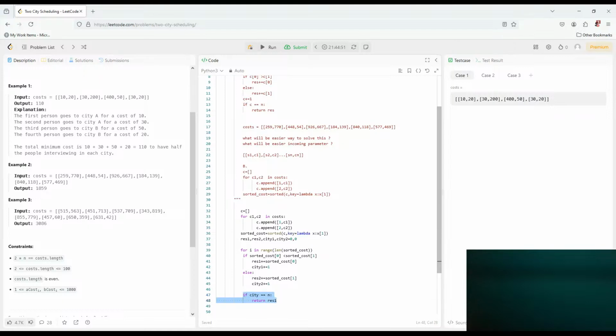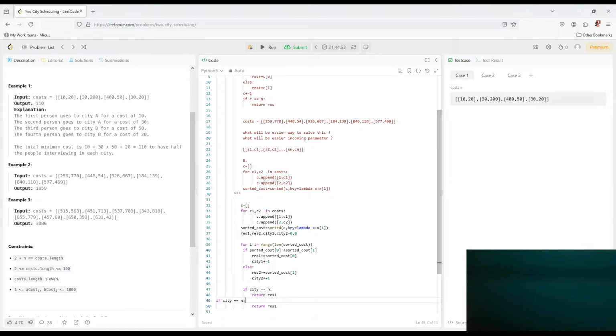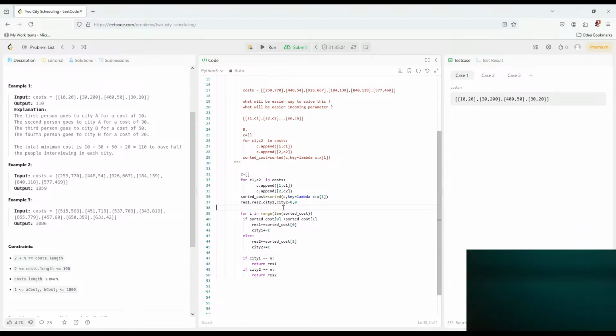And if CT2 equal n, we return result 2. Okay, that's good. We check it.